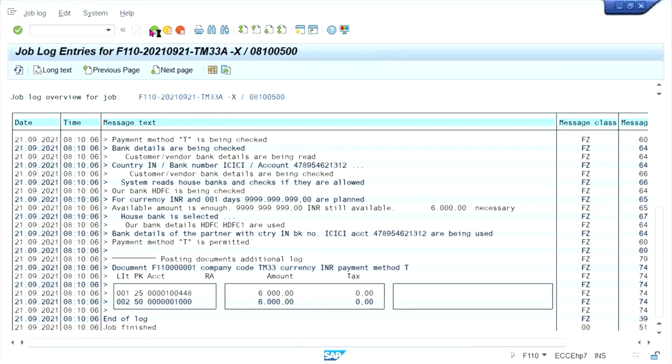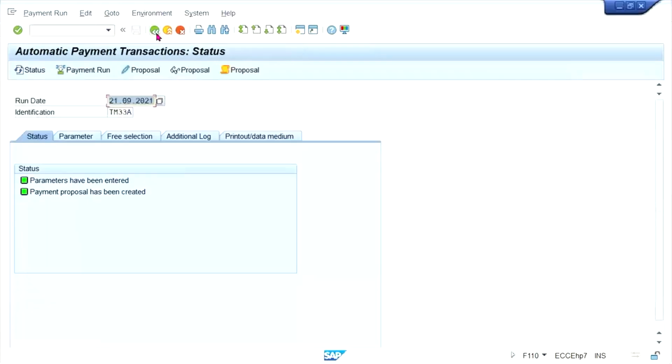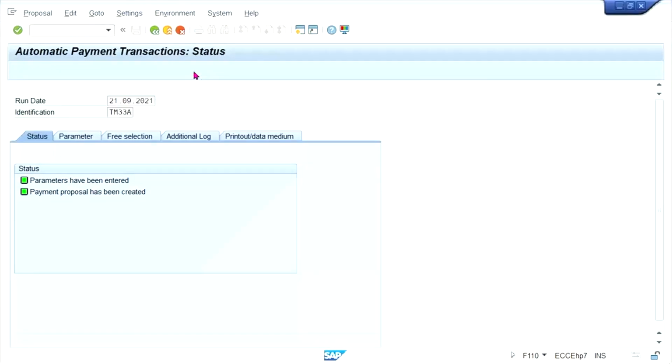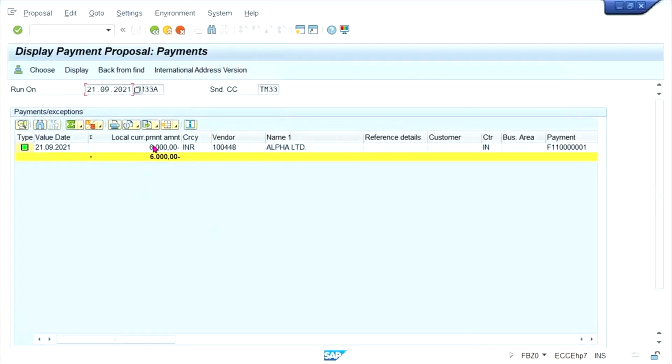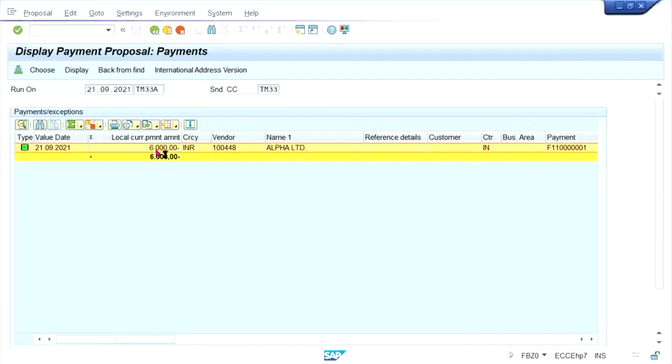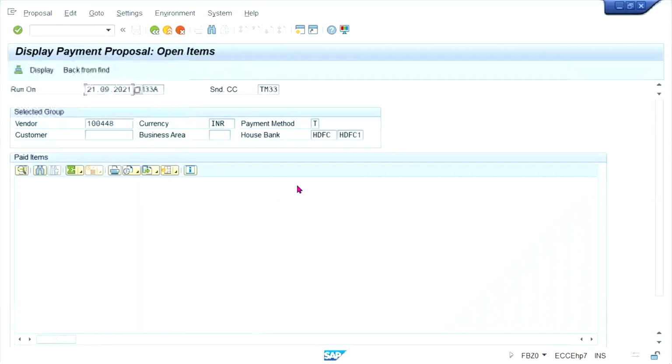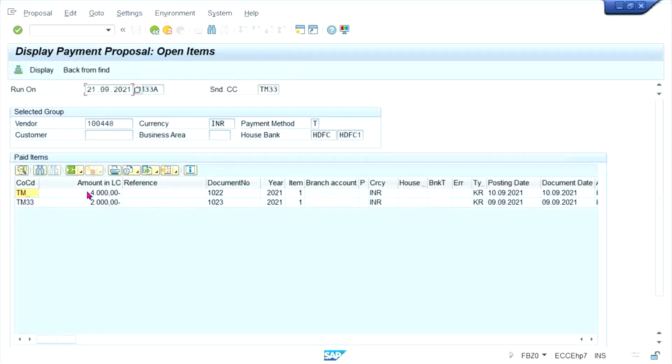If you want to see, come back here. Click on display proposal. 6,000. Double click on this line item. So here, both invoices, 4,000 plus 2,000 are appearing.